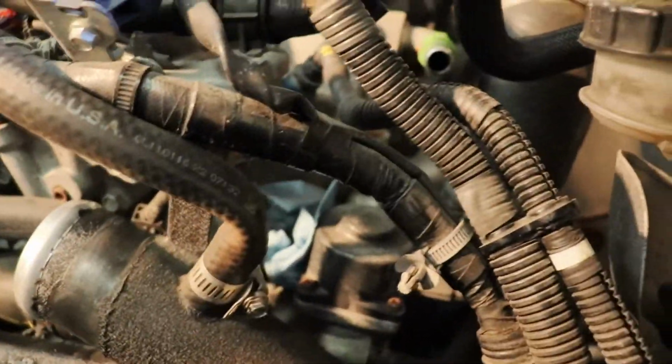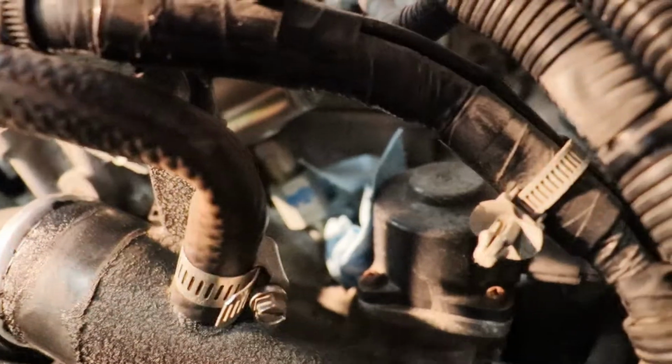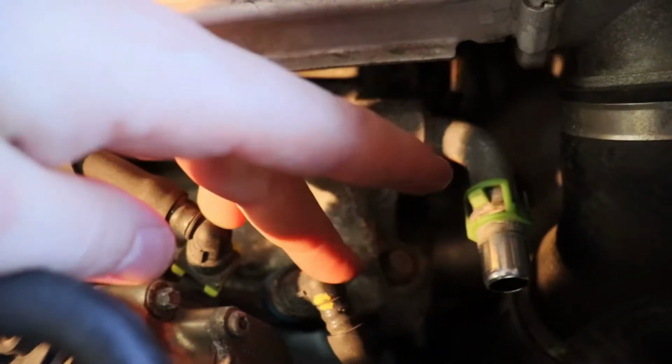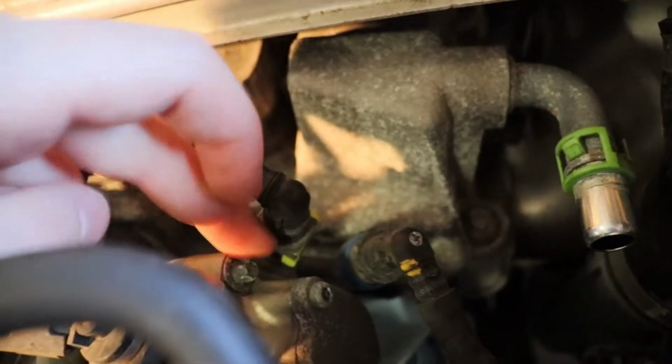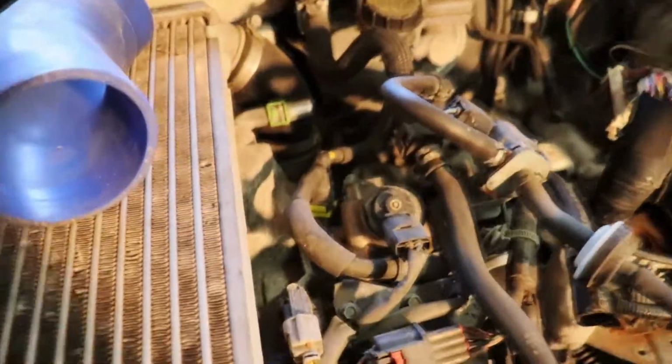But now we have much easier access to our high pressure fuel pump. There's a nut right down in there that we have to get to, and we have to loosen that off, and then after that we'll have to unplug the electrical connection, and there are two more fuel hoses right here that will need to be disconnected as well. And then we can loosen off our Torx screws that bolt it to the actual cam housing.